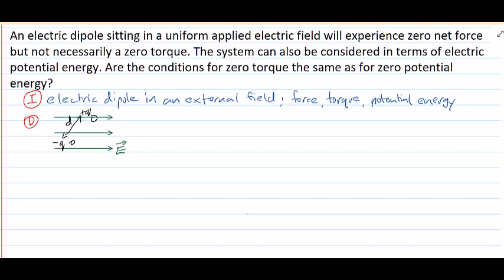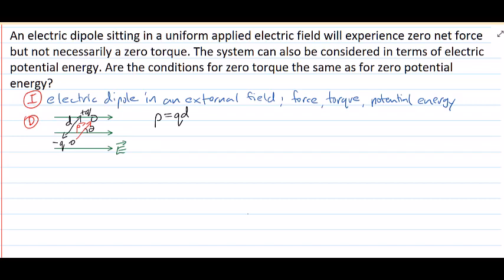And we can define this thing by a single quantity we call the dipole moment. We make that a vector here, something we call P, and for that P vector, the dipole moment, we can simply write the magnitude as equal to the magnitude of each of the charges multiplied by that separation between them. And we also might be interested in the angle between that dipole moment and the electric field.